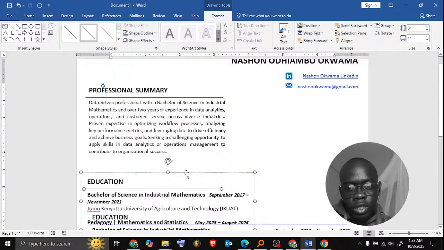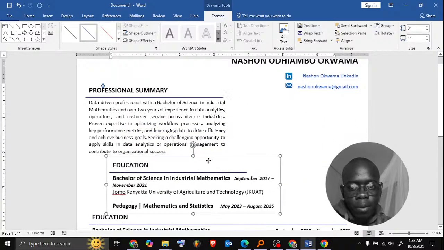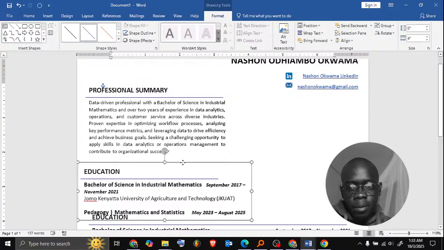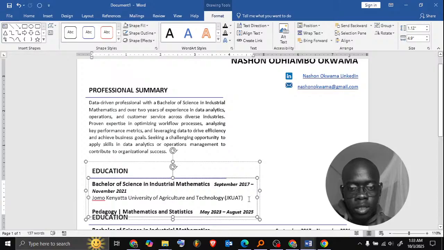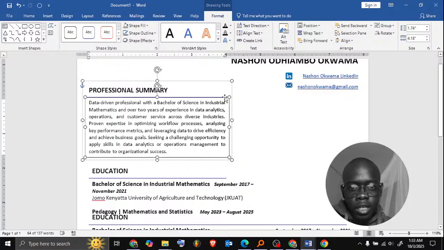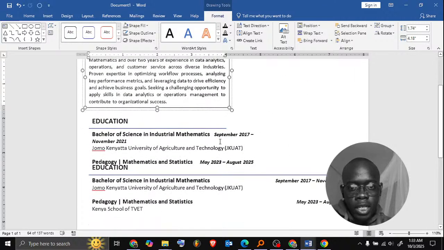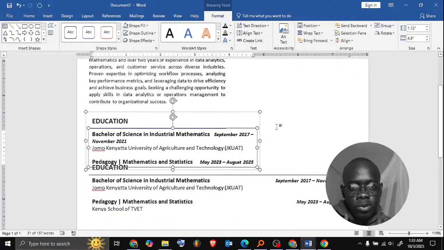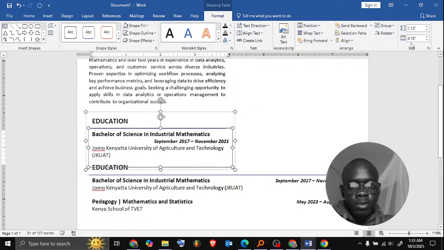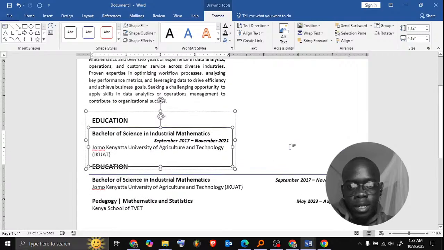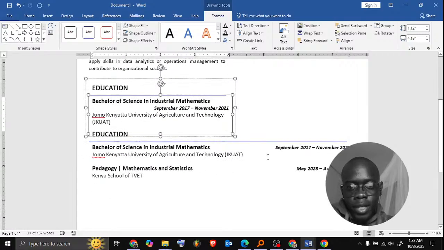Then for the education, I want to show you something, okay? So just bear with me a moment. Let me check on this box. This box, its length is 4.18. Now also for this one, I want its length to be around 4.18, to be the same as the other one above there.